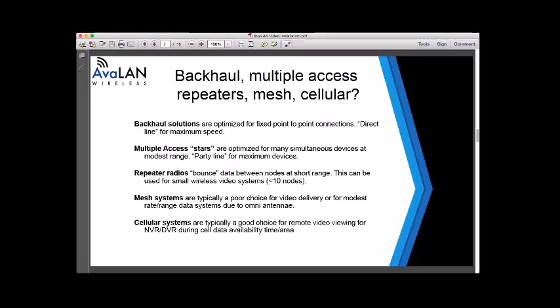So the next thing we require, or that we recommend, is some sort of site survey where you get out and you actually take a look at the site. You walk the site prior to bidding on things, or as part of the bidding process. So you can see here, this is a site survey that a particular customer did. They went out, they looked at the different spots.